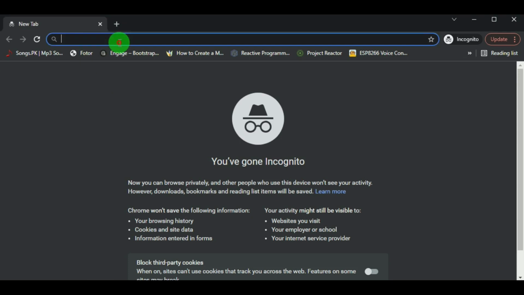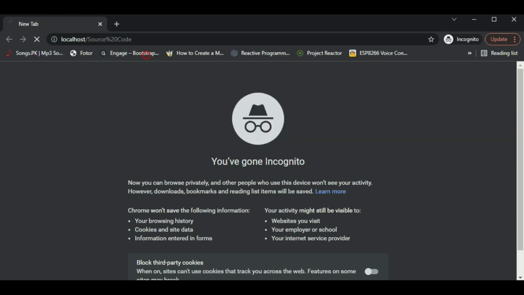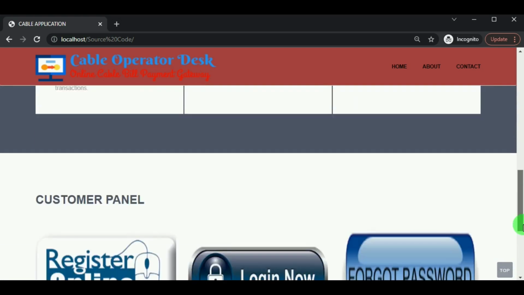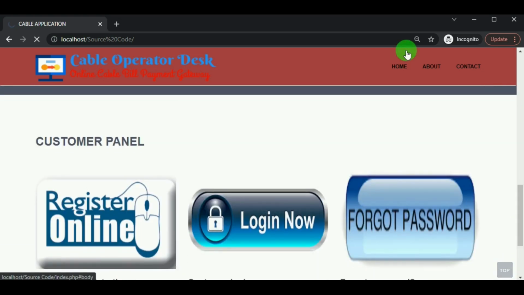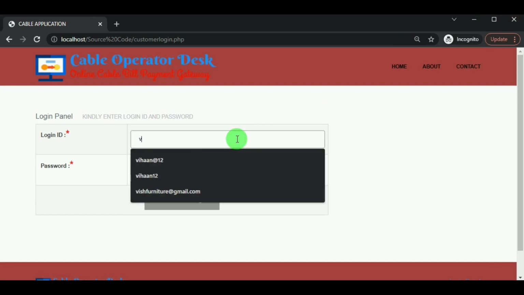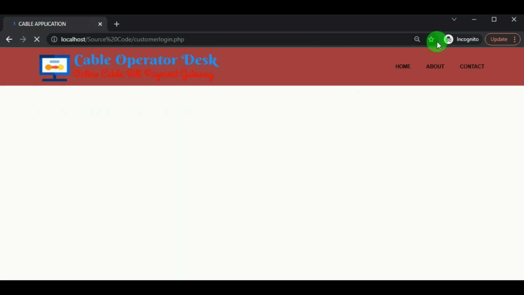So let us open an incognito window and open the project over here. It is localhost source code. Now let us log in as the customer. The login ID and password must be entered to log into the web page.